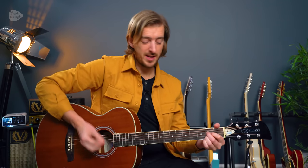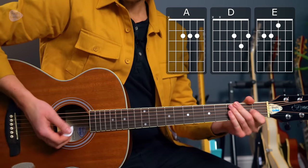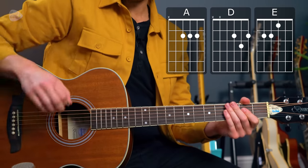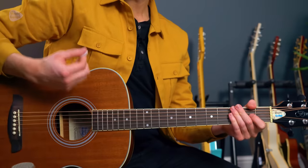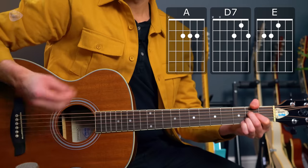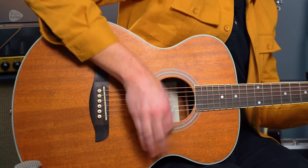And with this one, I would recommend A major like this, D major and E major. Up, down, down is that start, one for the money. Up, down, down, but then a mute straight after. So one for the money, up, down, down. Two for the show.